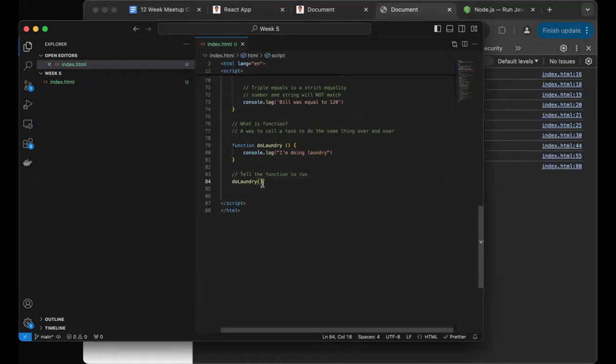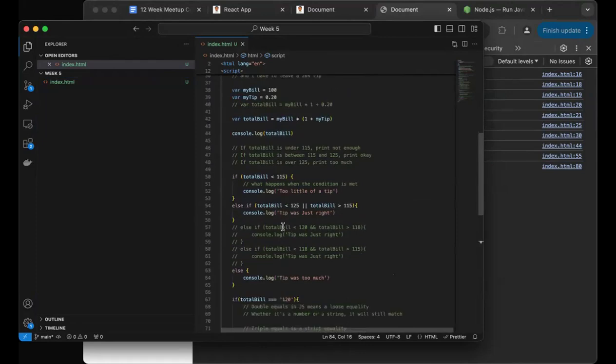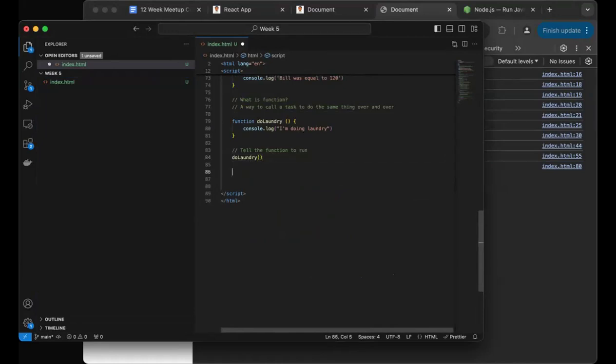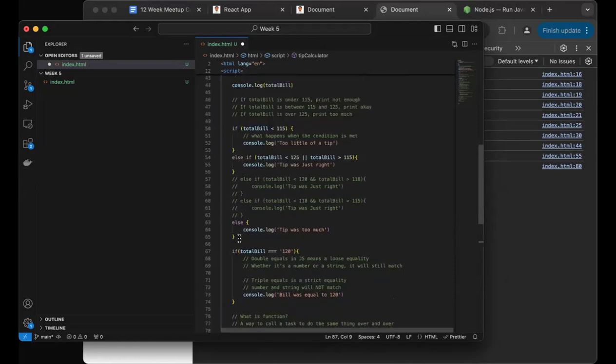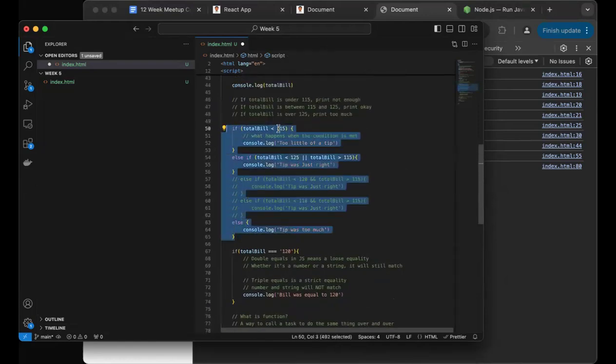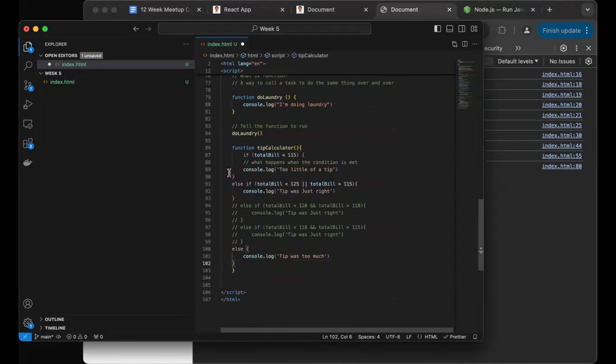So how do we take in all of this and put it into a function? Well, let's start off with my math function. Let's start off with tip calculator. So we'll start off with function and we'll start off with tipCalculator. And inside of here, I'm not going to toss in anything at all, but I know I want my output to be those three things. I know I want the output to be this thing, console.log, if tip was too much, if total bill. So I know I want this as the output. So let's stick the output in here and then we can work backwards from there.